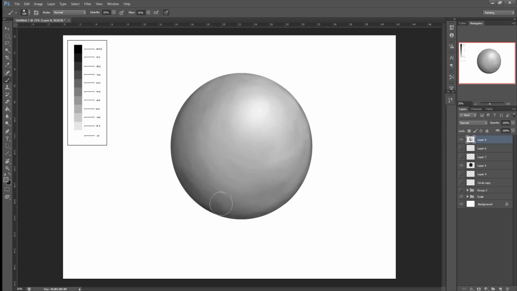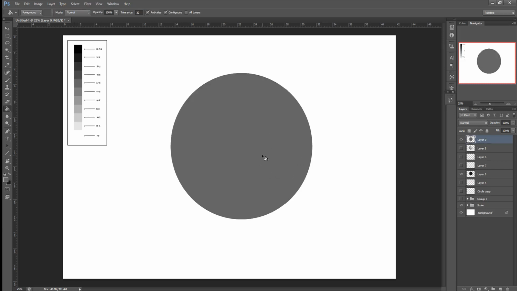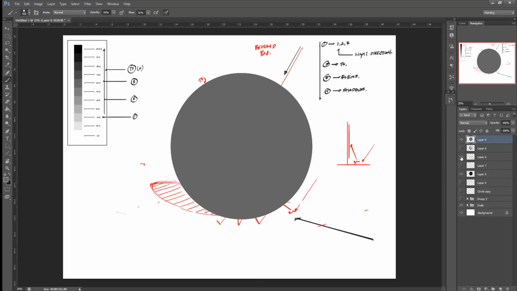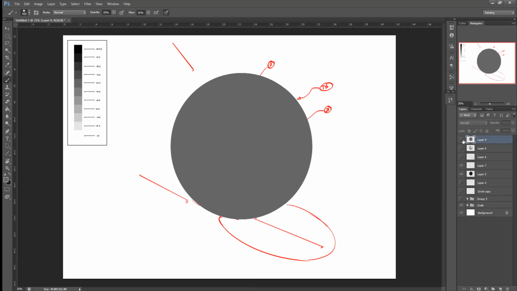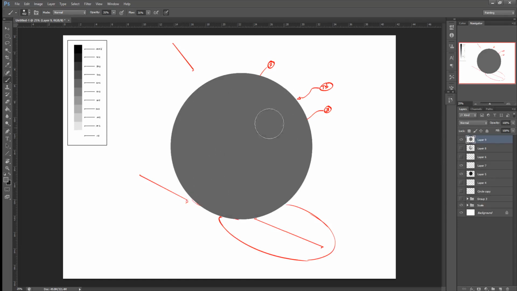So here's the object from the front. So we're going to do one where the object is from the back. We're going to use the same value setup. So I'm going to take my number 3 value, which was 60, and go ahead and bucket fill that. And this time it's really just the opposite. If we look back to our notes, or over here, we just want to follow this. So here's my tangency. So I'm just going to select 80.